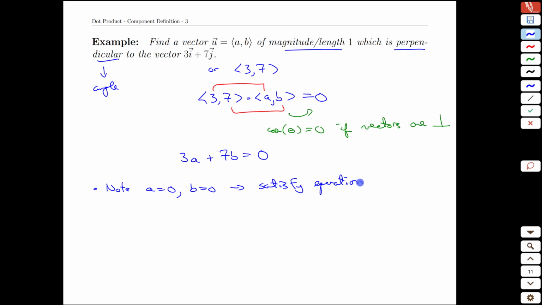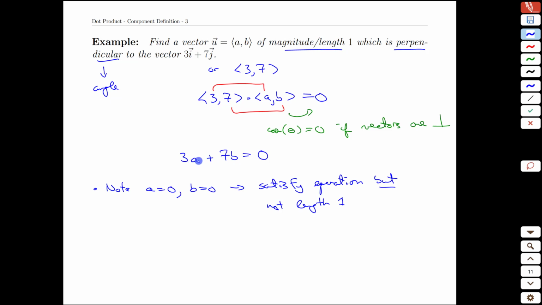However, is there a problem with that, a shortcoming? There absolutely is. We wanted to get a vector of length 1. And that is not going to be a length 1 vector, it's going to be a length 0 vector, if that's what we picked as our solution. So that's off the table. All right, well, if that's off the table, then the other thing we can do is look for positive solutions to this and see what we get.